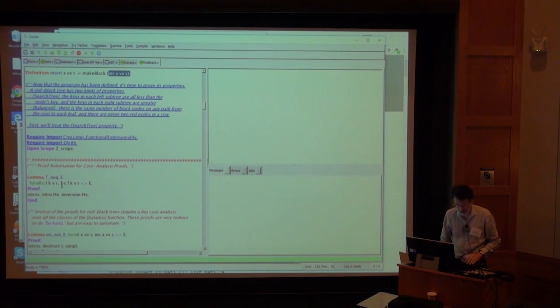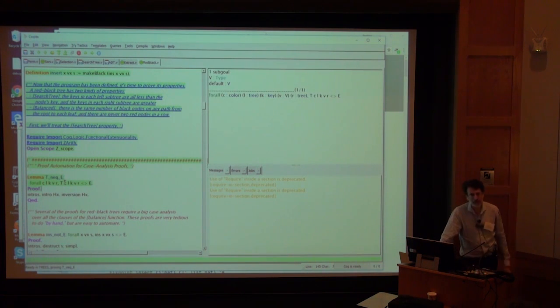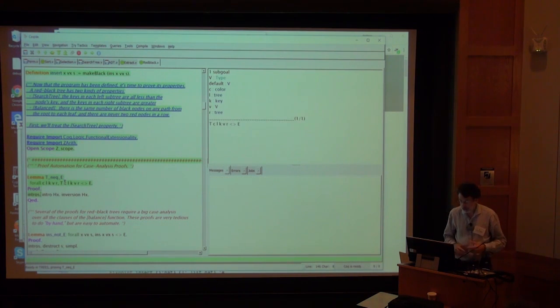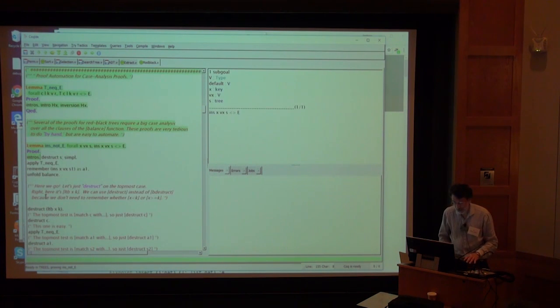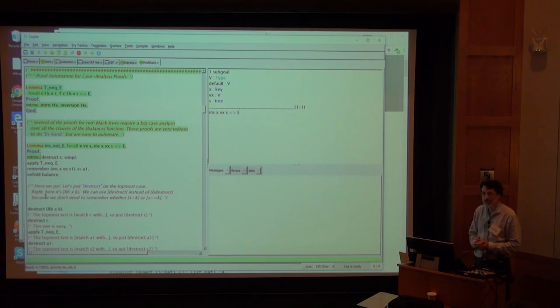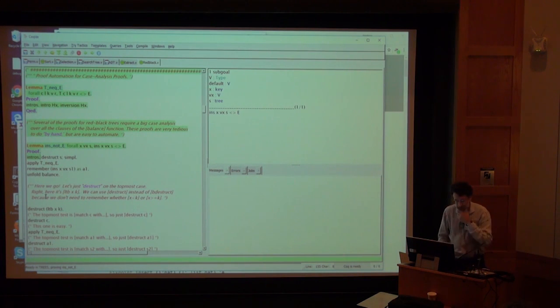Okay, so now let's prove some theorems about red-black trees. This theorem says T is not equal to E. That's easy. Okay, useful. This says if we insert something into a binary search tree, it's not empty. We'll need this for proving things about the balance condition.